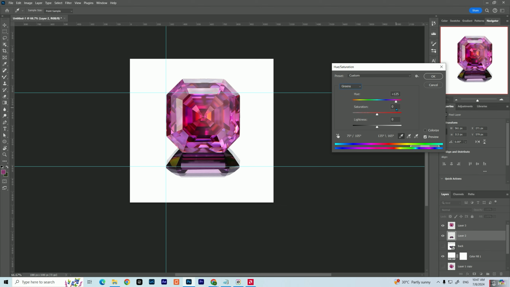The greens, let's change the green. The blues. Cyan.